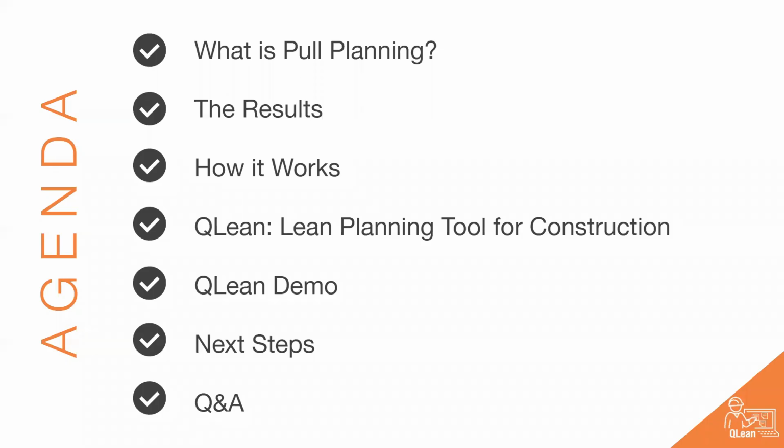So our agenda is really what is pole planning. We're going to take a little poll to see where everybody's at with pole planning, so we can gear the demo and the conversations around where everybody's at and how much you use it. Then we'll talk about the results we've seen using digital pole planning, and how pole planning works in general, in case there are folks on the line that may not be participating in pole planning, and those that might be doing it lightly today might find it a good little refresher. And then we'll jump right into QLean, our pole planning tool for construction, in the demo itself.